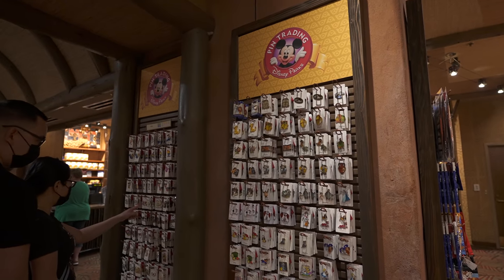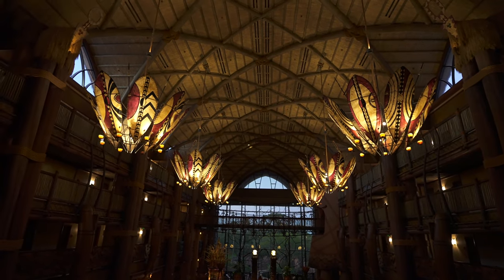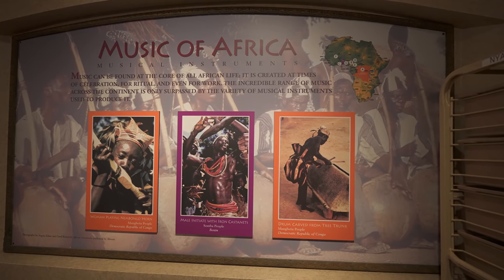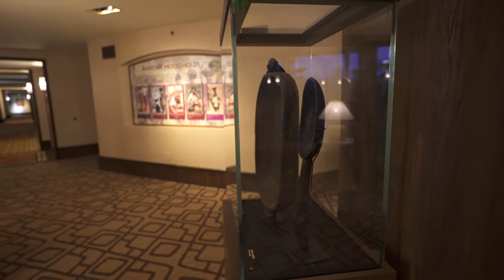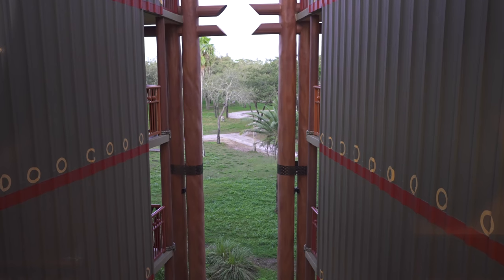We're going to have to put a pin in talking about this store for now because I promised Allie we'd go to the pool. But on the way we can learn more about Africa, because it's not just the lobby full of amazing information about that other continent. Down each one of the many side hallways leading to the rooms, you reach these various junctions which are like miniature museums in and of themselves, with all kinds of information about different elements of traditional African life, complete with matching artifacts. Each one of those junctions is different — like this one near our room is all themed around African households, the various traditional tasks you do at home, or the vessels you use in everyday life. Down these long hallways you'll also find windows with many more opportunities for wildlife viewing — I can see a beautiful wild African zebra through that crack.